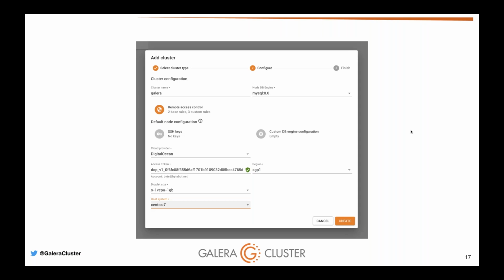So the purpose of this is to manage a cluster, to deploy a cluster. But it's not there to help you load data or do SQL queries. There are plans to add an SSH interface to the web browser itself, but this is not a replacement for something like PHP or HeidiSQL or MySQL Workbench.